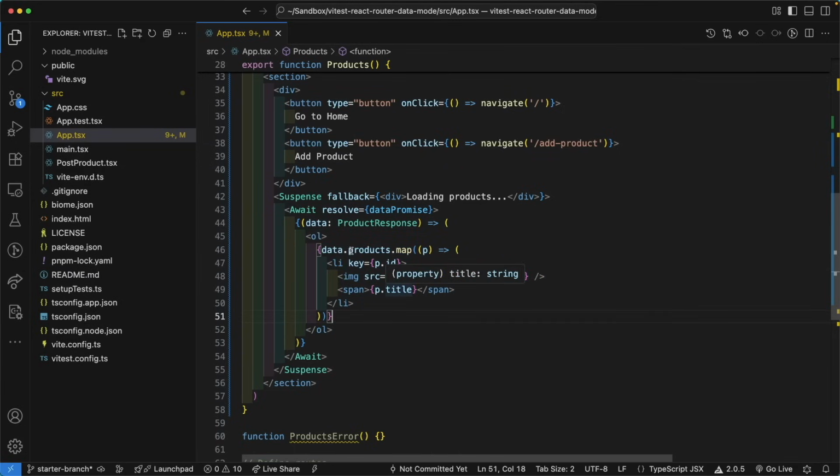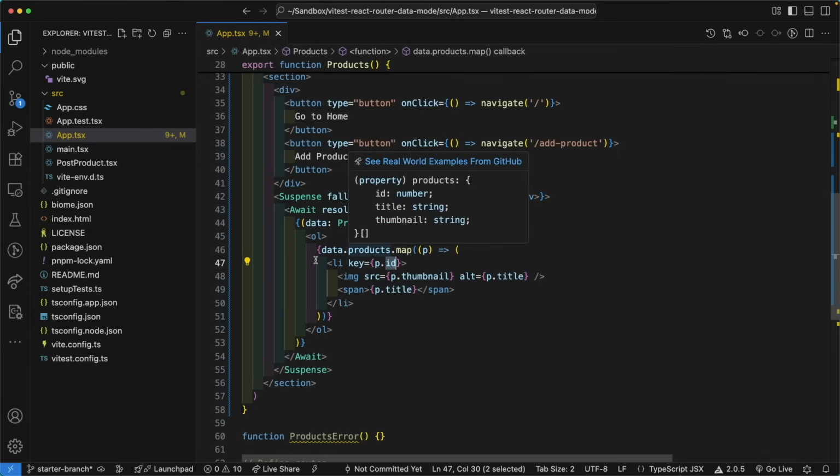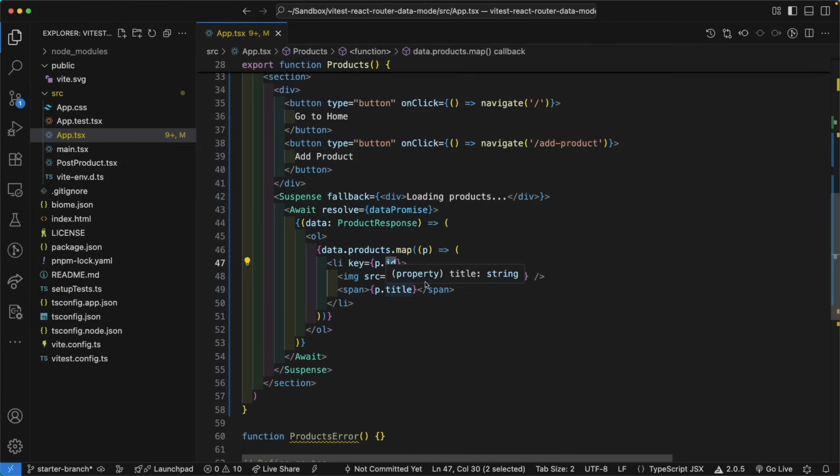I'm using the ID as the list item key because I'm confident that the ID is consistent in the API, it doesn't change, and is in numerical order. And then of course I will be using the thumbnail, so I'm providing that string as the source for my thumbnail image. This is for the vision impaired, of course, as the alt tag, and then the title. Okay, standard React stuff.